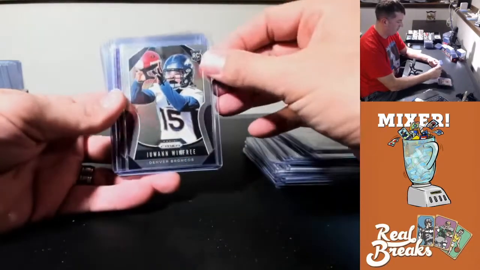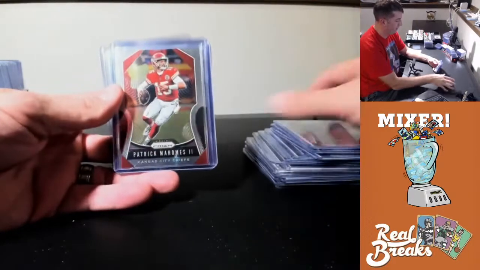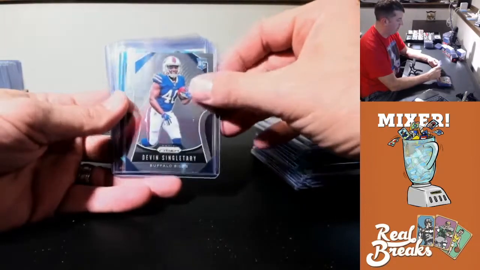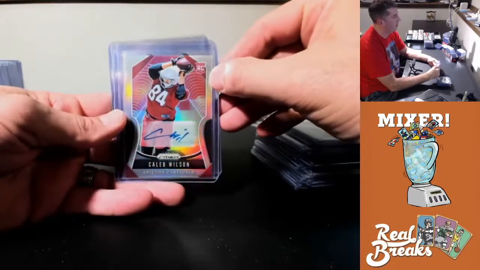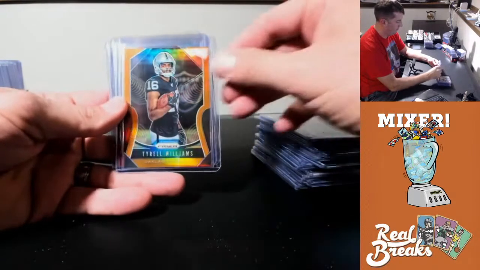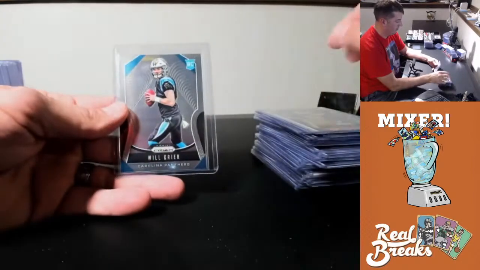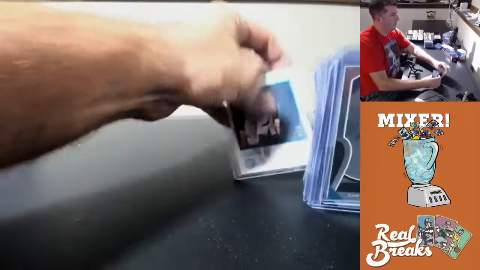The Chiefs, Winfrey, Broncos, Savage, Henderson, Rams, old Pat Mahomes Prism card, Cohen, Bears, Singletary, Bills, Morneau, Raiders, Caleb Wilson, one of the autos from the Cardinals, Farrell, Bates, Raiders, Terrell Williams, Raiders, Thompson, Chiefs, Alexander, Bills, Miller, there's a silver for the Texans, Will Greer, rookie for the Panthers.